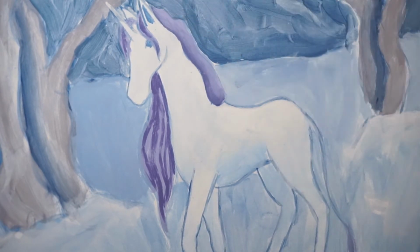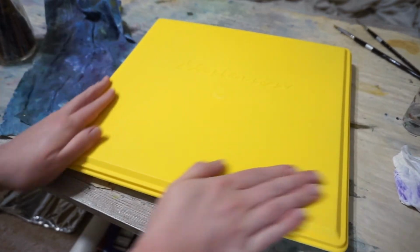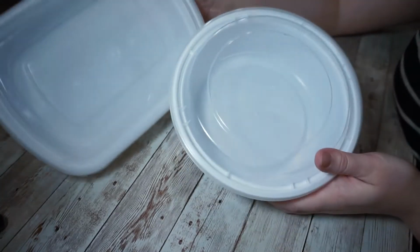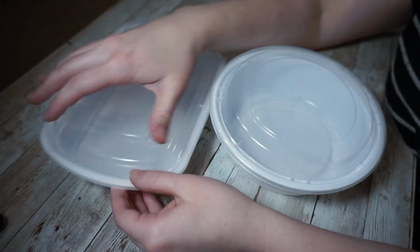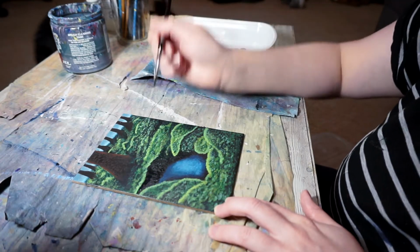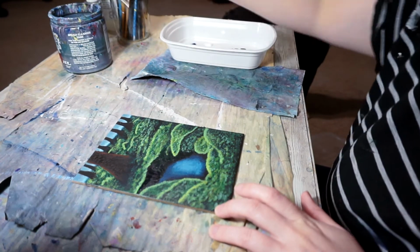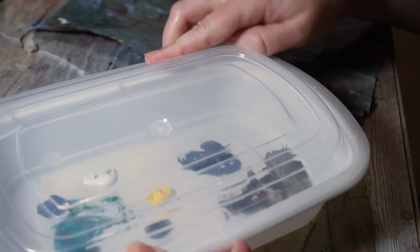While these palettes are not ridiculously expensive, they can be a little pricey, and not everyone will be able to afford them. So here are some ideas for affordable and easy alternatives. Basically, any type of plastic container with a lid can be used as a covered palette, such as old takeout containers. These are great because you can get them for free when you order your food and it recycles them. Add your paint in, mix them up, use retarder if you like, use a spray bottle if you like, and then when you get done, just spray down your paints and then add the lid on and save your paints for your next painting session.